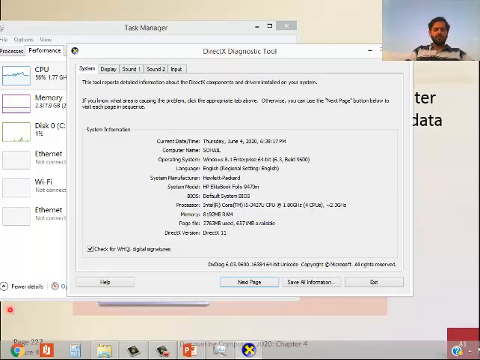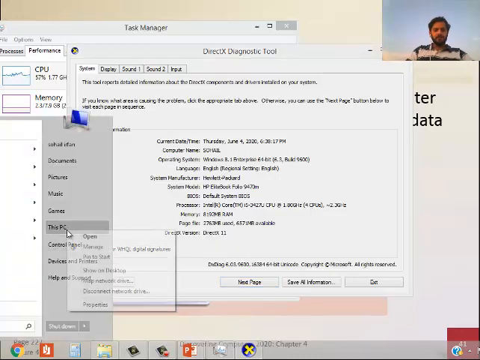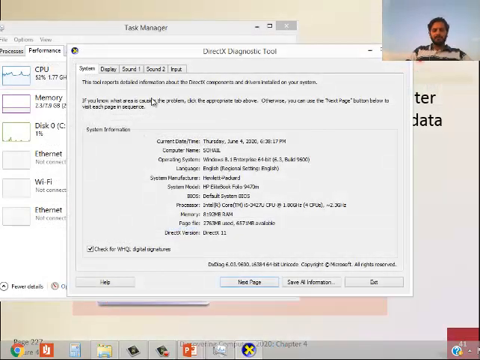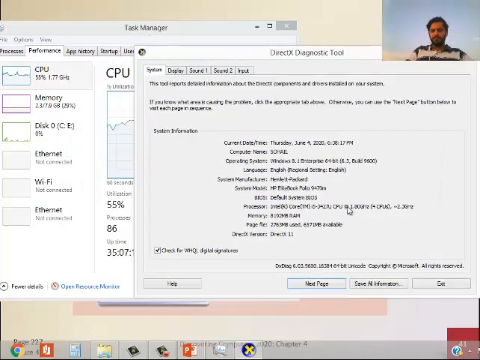When you go into the properties of your system, there is no information of the cores available. We just have an Intel Core i5 3rd generation U ultra low power CPU working at this speed, and nothing else. The core information is not present in the properties. It's available in this type of DirectX diagnostic tool, or it's available in Task Manager. So I have 4 logical cores available, working at a maximum speed of approximately 2.3 gigahertz.